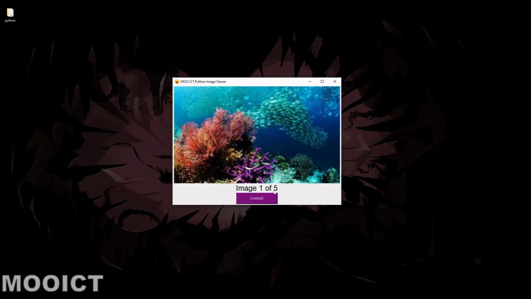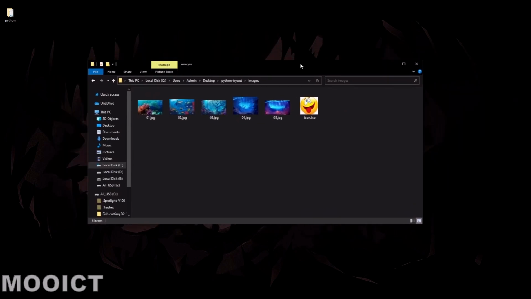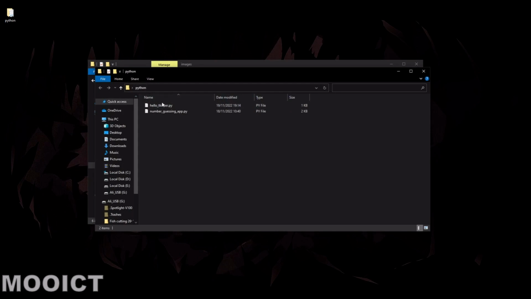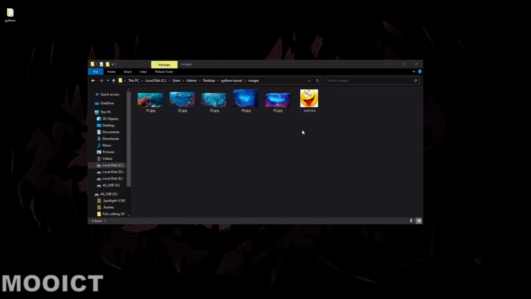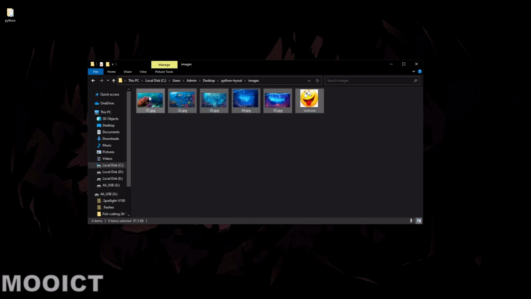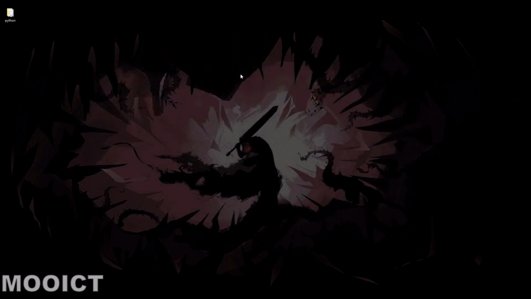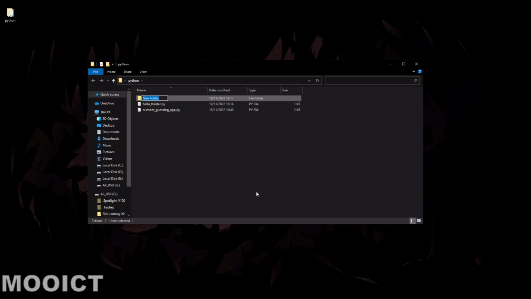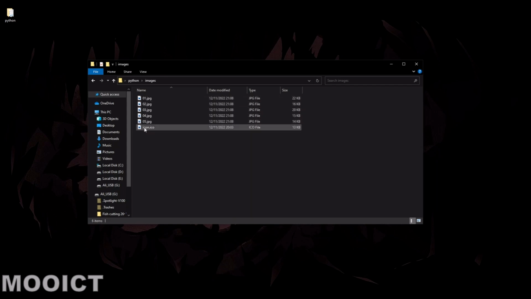Okay, I'm going to walk you through how to download the images and use them inside of the Python project. So the images that we need are these ones here. You can download them from the website, and they're all inside of the images folder. The folder I'm using right now is just a folder called Python, and so far we've done 2 scripts here. I'm going to copy all of these images, and then we'll close this one for now. Inside of here, I'm going to create a new folder called images, and then inside of the folder, I can paste all of these images in there. So there are 5 images altogether. They're all JPEGs, and then we also have one icon file as well.